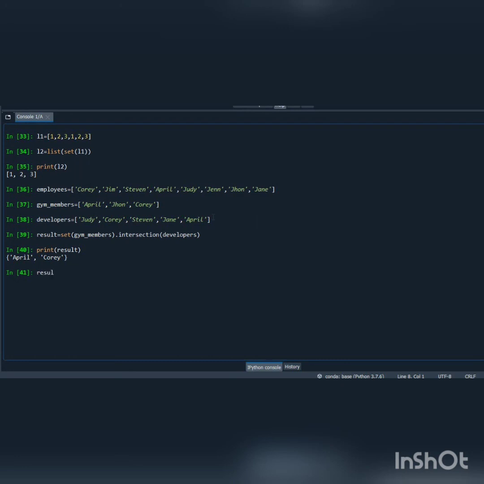Okay, result is equal to set employee dot difference gym underscore member comma developers. Now I just print the result. Okay, you can see that.